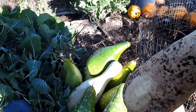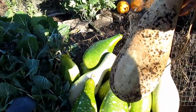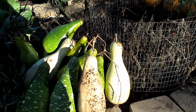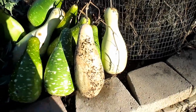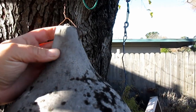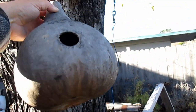I've made a video in the past showing how I've turned some of these into birdhouses. Now this is a more elongated version, but we grow another type that has more of a large pear shape. And I turned some of those into birdhouses. Let me show you what that looks like. And pretty self-explanatory. Just put a hole right at the top, small hole. Put some wire through that to hang it up. It's also got some drainage holes in the bottom.